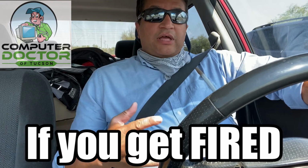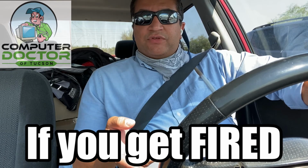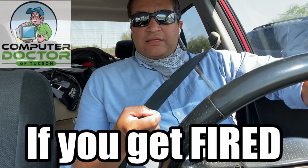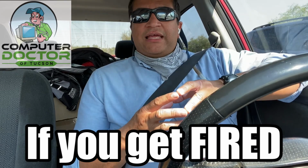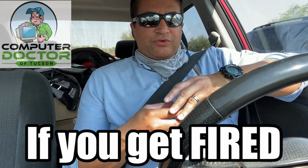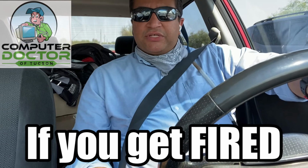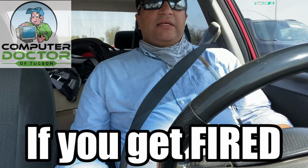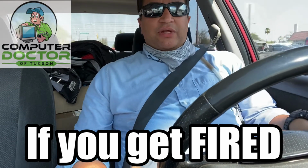Maybe your company actually had a policy about what work can be saved on the computer. But if it's in such a case that you actually have personal files on your computer, and you get fired and they ask you to collect your personal belongings, does that always include files that are on your computer? Well, you may have a managed IT service, and basically there might be a person in your organization that is responsible for the data, how data is stored, and the creating and deleting of user accounts within the organization.